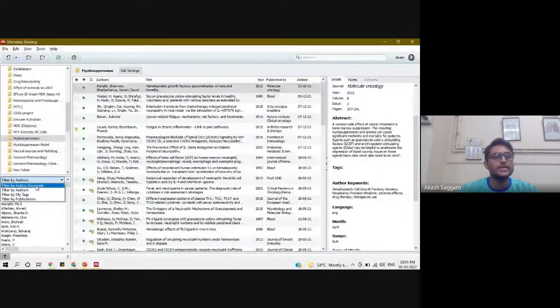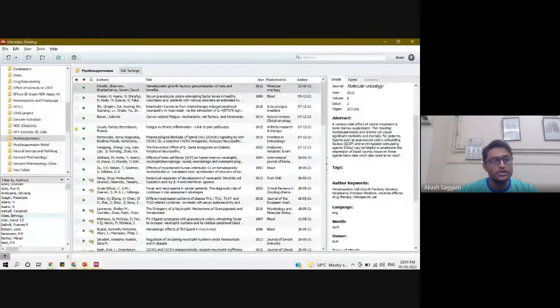Then also filter by authors. If you want to follow a particular scientist, filter by author gives you the author names here. You can go to that particular author and click on that, and all the articles associated with that particular author will be visible over here. Also my tags, as I have already told you, if you give some tag over here, that also will be visible. So let's see what is in my tags. If you have not created any tags so far, you can filter articles with your my tags.